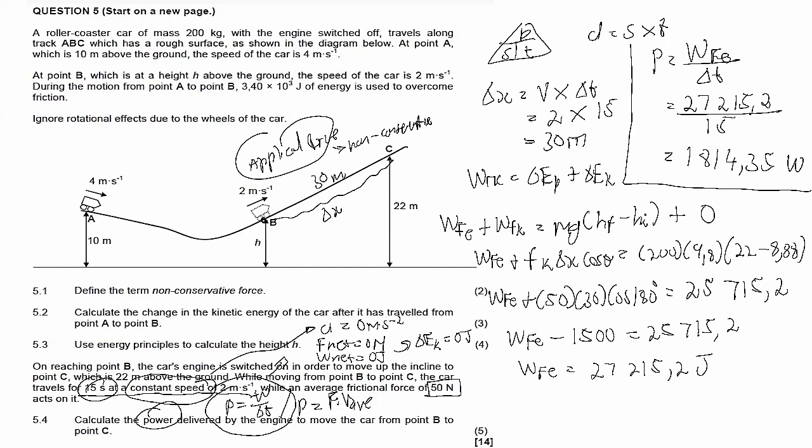And just like that, you have completed your question for 5 marks. Always bear in mind that most of the 5-mark questions involve you having to use more than one formula. You are looking for the power, but then you realize that you do not have the work done by the engine. So what do you do first? You start by calculating the work done by the force of the engine, and then you come back and use the formula to get the power. That's how most of the 5-mark questions are structured. You deal with more than one formula.